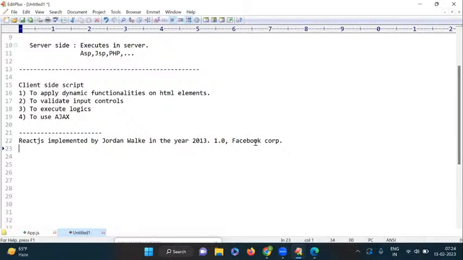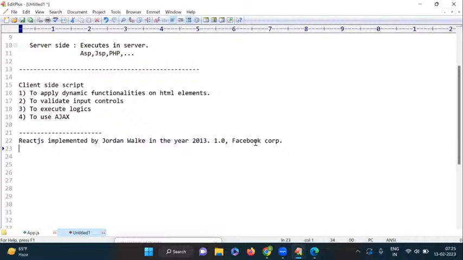I think you got some clarity on what server-side script and client-side script are. Server-side script is executed on the server machine. Client-side script is executed in the browser. When a client accesses a web page, if that page contains client-side script, it is downloaded to the client system and executed with the help of the browser.